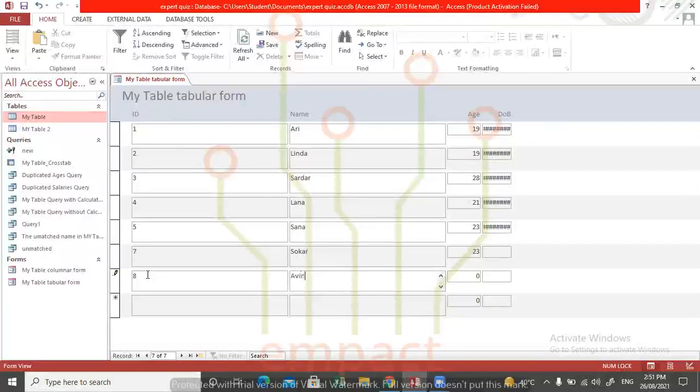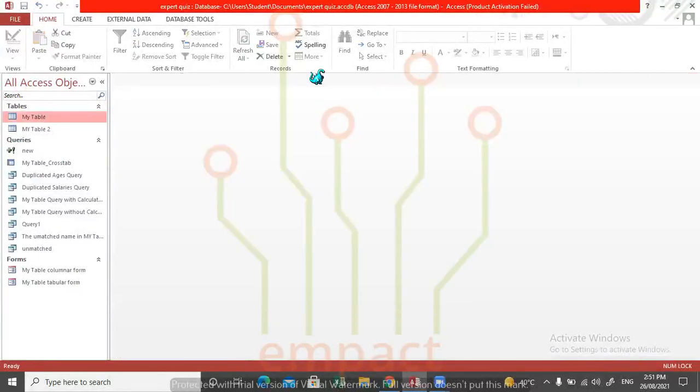Let it be Aveen, 25, and date of birth is up to me if I add it or not. Maybe January 2021. Okay, like this. I think it's really easy. Let me close this one as well.